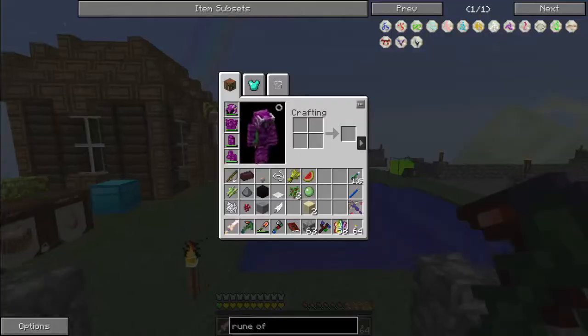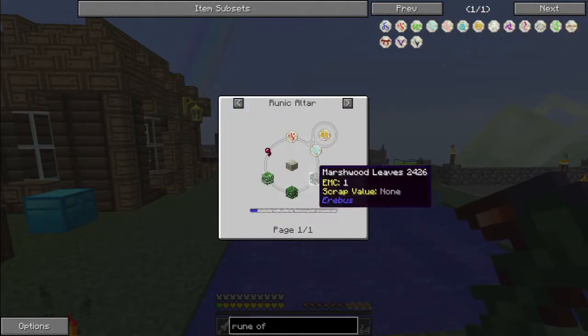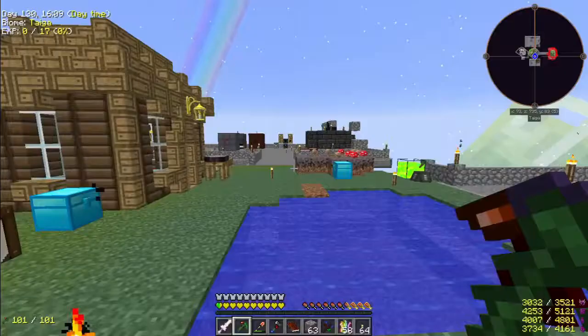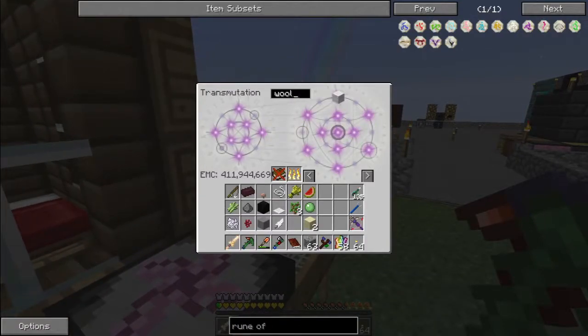I keep forgetting it. But next is autumn, which is a spider eye and some leaves, and then winter, which is snow, wool, and cake. So wool. Do we have snow? Yes. And do we have cake? Yes. Perfect.